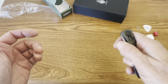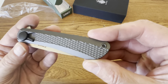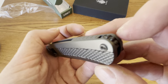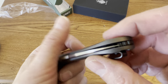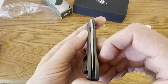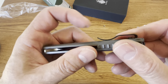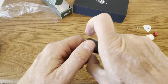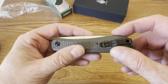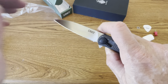Just the fact that it centers and it flips, and the detent's correct on it, makes it worth that. I'll get in here and zoom in. You guys can look at it. Kind of a gear drive backspacer. There's the field strip technology thing. I guess the centering is just a tiny bit off. Kind of looks like the pivot can be loosened maybe. Here's your nice little clip there. And it's kind of ergonomically a bit of a blurb. They should have taken that and then bent it back straight again, maybe a little tiny bit might have helped. Yeah, but anyway, there's that knife.